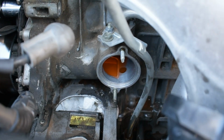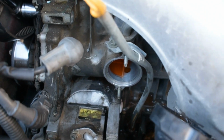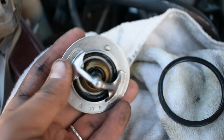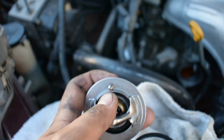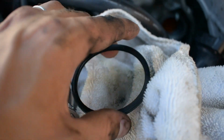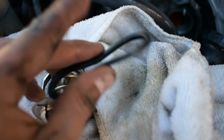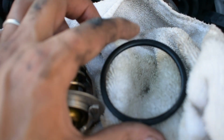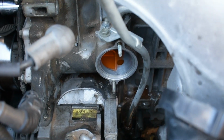I did end up having to remove the thermostat. I was hoping I wouldn't have to do that and spray coolant everywhere, but I did, and the reason for that is because they got the RTV kind of on the thermostat, and always remember when you put this back that this little doohickey here, this little relief valve goes on top, not on bottom, on top. Another reason is because I wanted to check this gasket out and see how pliable it still was. And it's pretty pliable still. I don't see anything wrong with it. I'm going to clean it up properly and reinstall it. And then we will, after this dries up a little bit, put the FIPG back in its place.